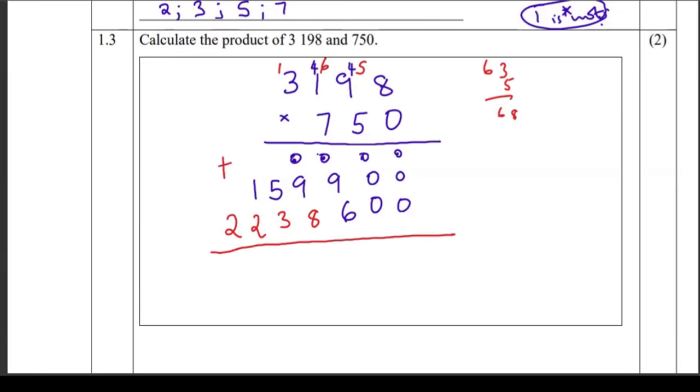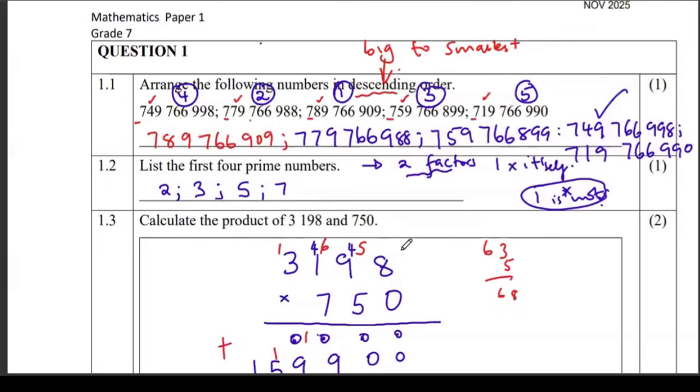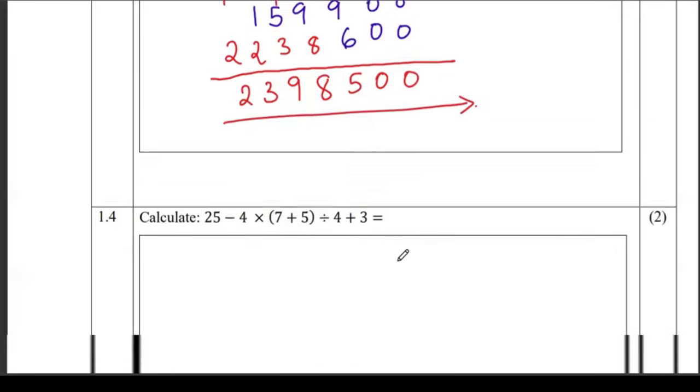Then we do the addition, so that's a 0. That's a 0 because we have no number there. Then 0 plus 9 plus 6 gives me a 15. I'll carry the 1. I know that 1 plus 9 is a 10, plus 1 is 11. 8, we carry 1. 5 and 3 is 8, plus 1, that's going to be a 9. 2 and 1 is a 3. And then this is a 2. So that becomes our final answer. So you multiply, we must add up the results for each one. Okay, so that is how I would have done 1.3 for 2 marks.